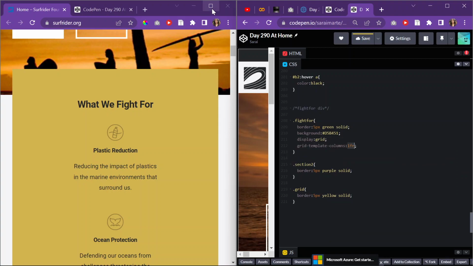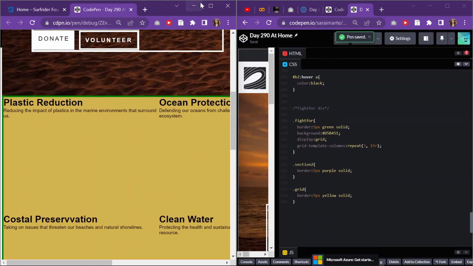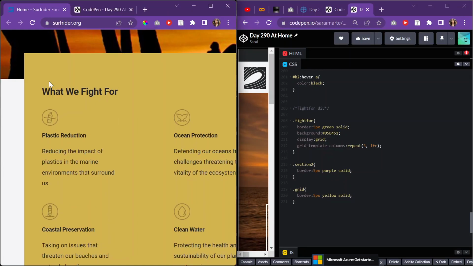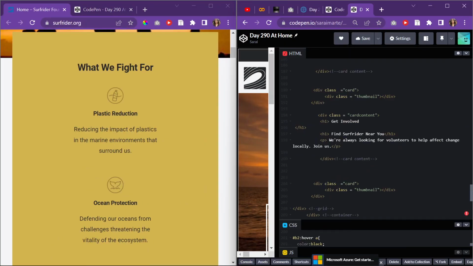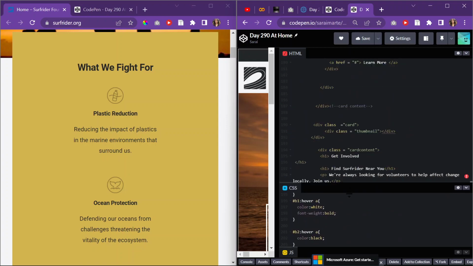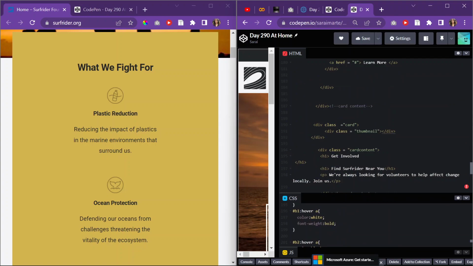And then grid template columns, we have 3 columns. So I'm going to do a repeat of 3 times 1fr. Save that, should look something like that. Okay, and I'm just gonna copy image address because I know that for each card there's a thumbnail. Oh my god, I forgot to give it an ID. So I'm gonna have to give it an ID of card 1, so C1 for card 1.